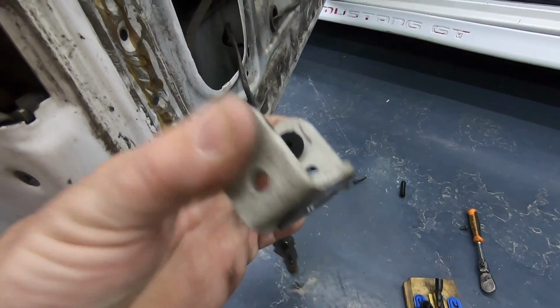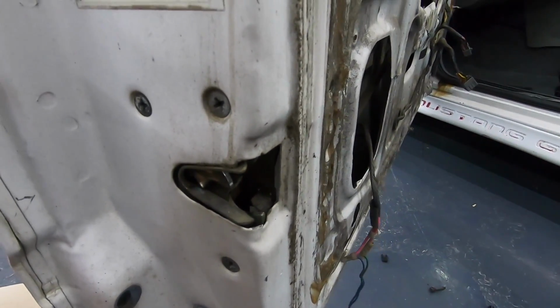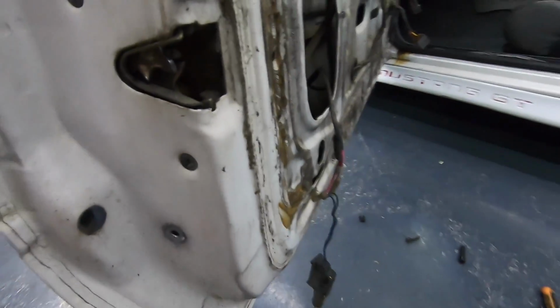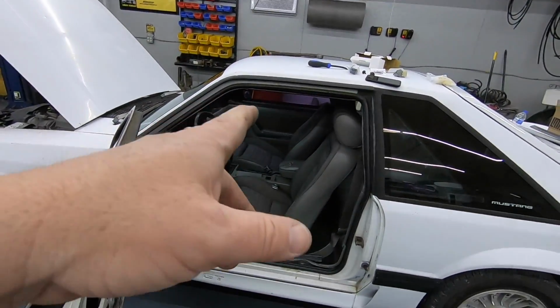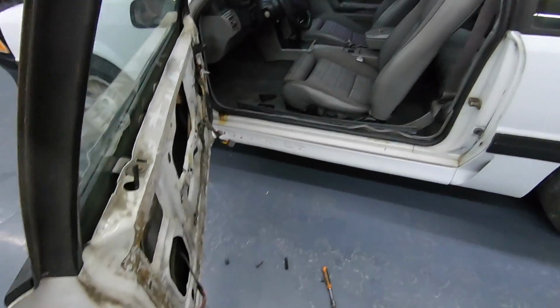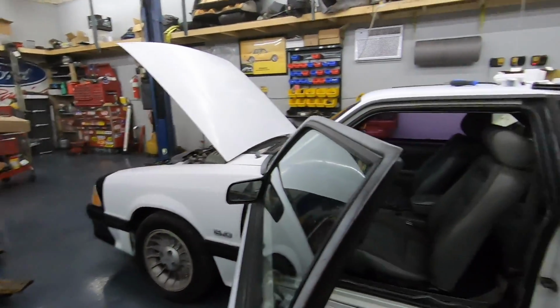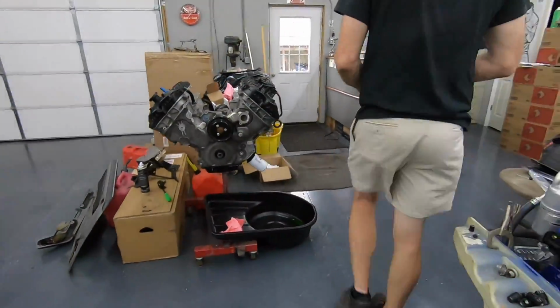Luckily the bracket's still there and the rod's still there. So we gotta run out back and find the right clip. And I'm just hoping, I haven't gotten the other door panel off. I'm just hoping that one's not the same way, but I'm gonna guess it probably is. So they probably weren't concerned about this. Probably not. All right, well, let's go hunt, see what we can find.